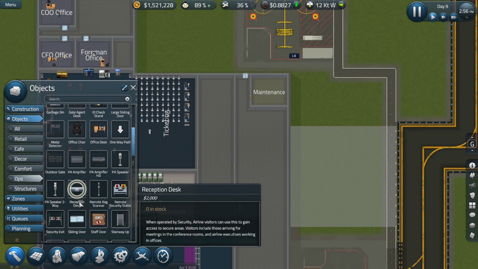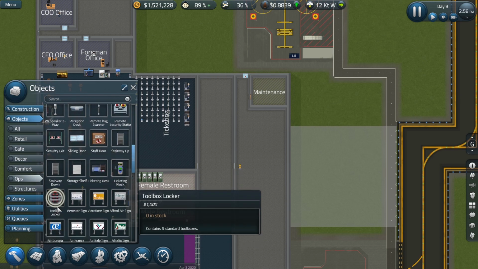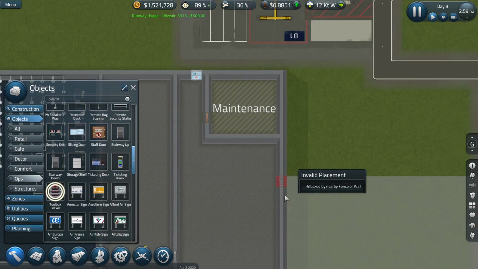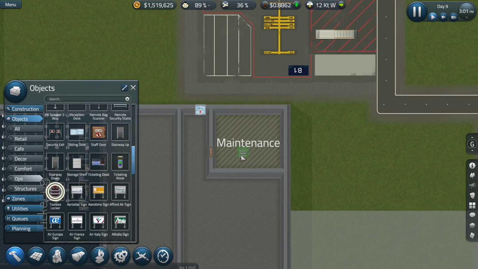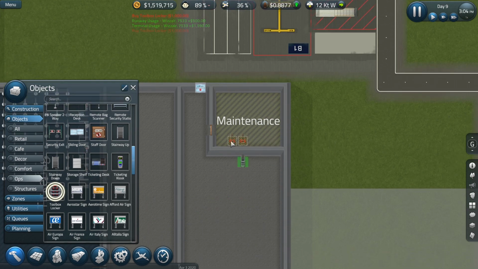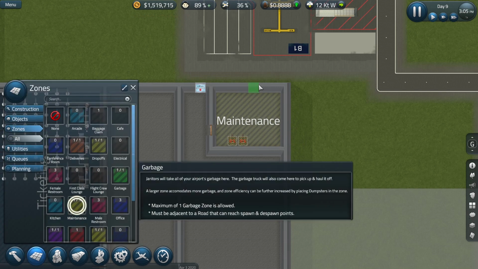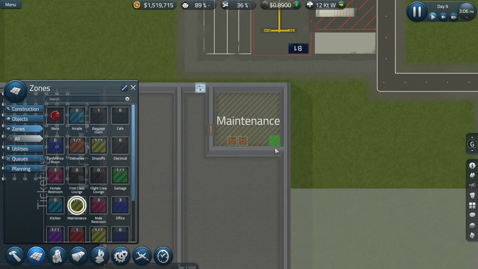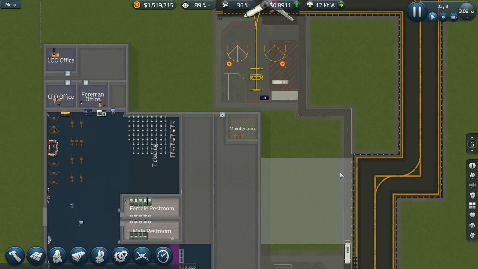Where the heck are they? In ops? Toolbox locker, there it is. They're $1,000 each. They contain 3 standard toolboxes. It depends how many things break down at one time, how many of these we'll need. We'll stick 2 in there for the time being, I think. The minimum space for that room is 5 by 5. I think I've made it 6 by 5 or 6 by 6. How big is it? 5 by 6, which does seem rather a lot because all you need in there is the toolboxes, but there you are.